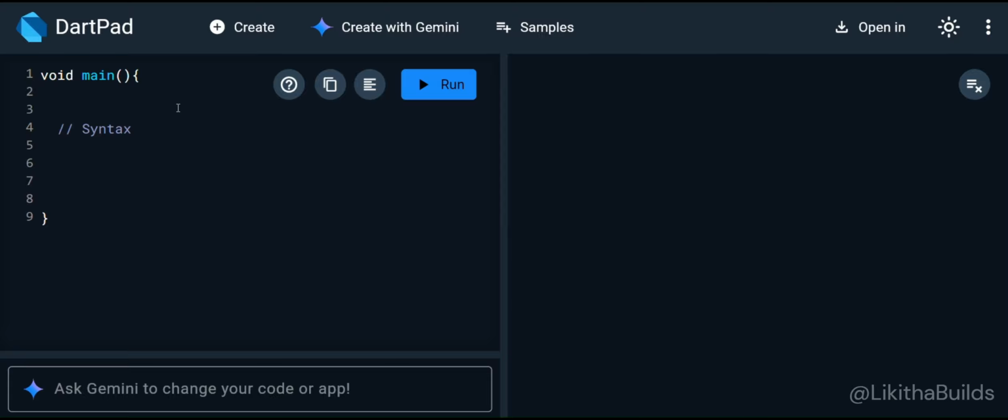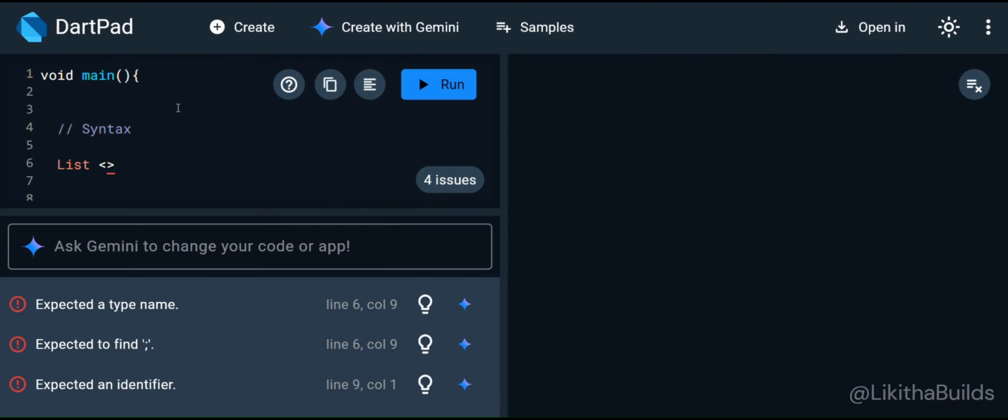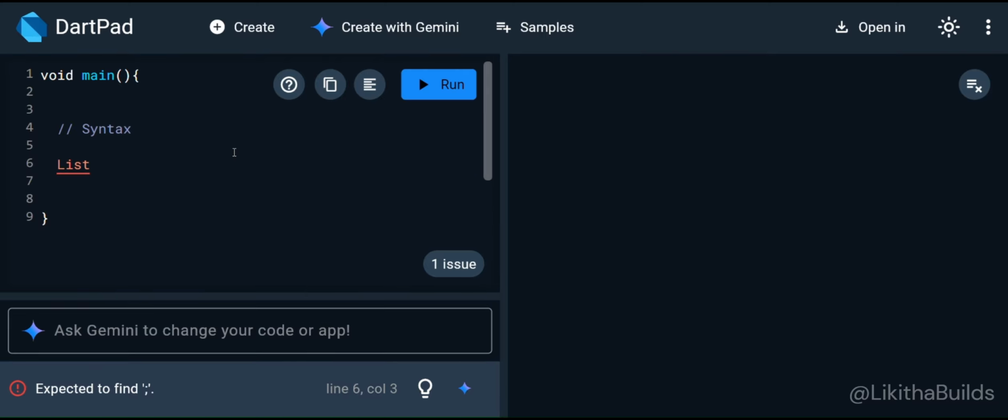The syntax of the list starts with the keyword List, followed by the generic type. What do I mean by generic type? I'll come to this point later. Just write the angle brackets, or else you can remove them for now.